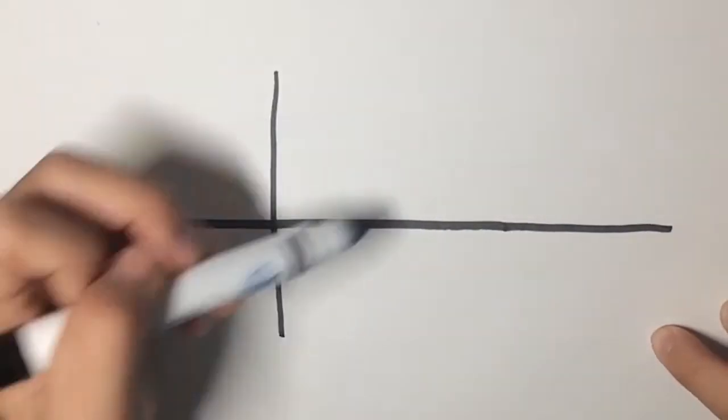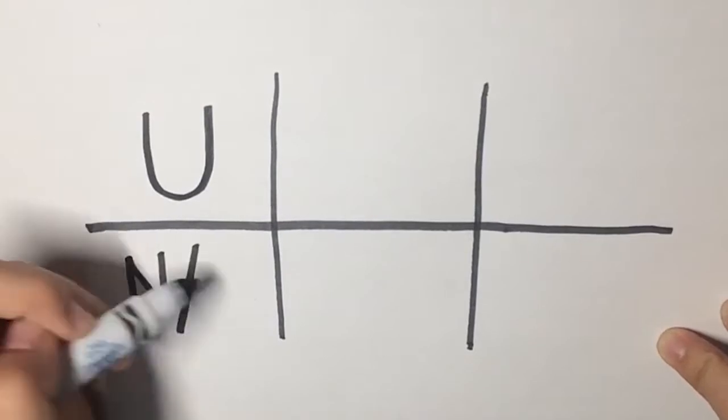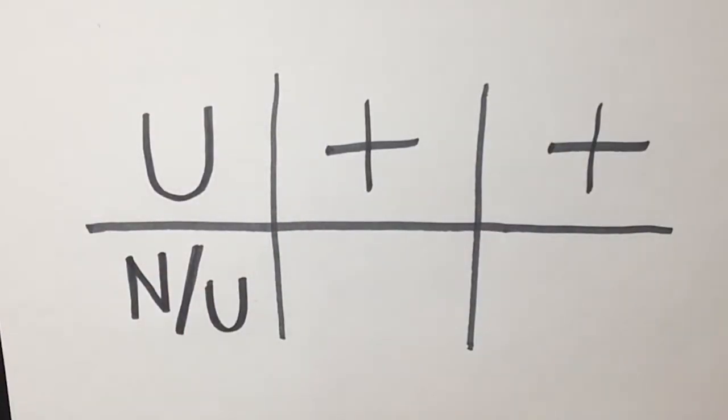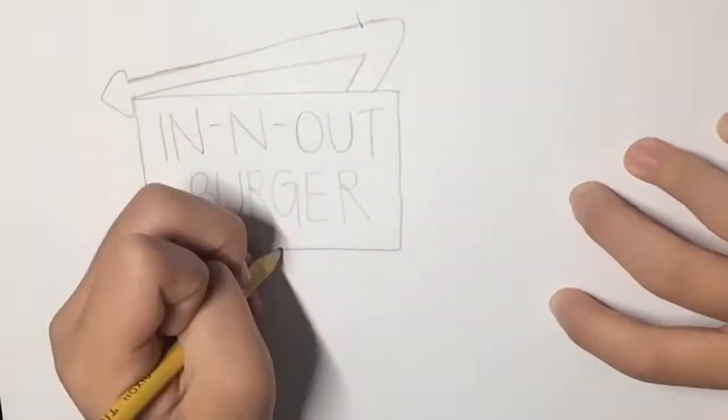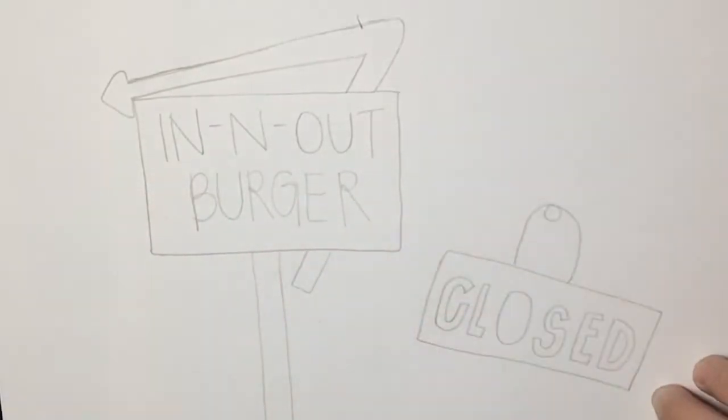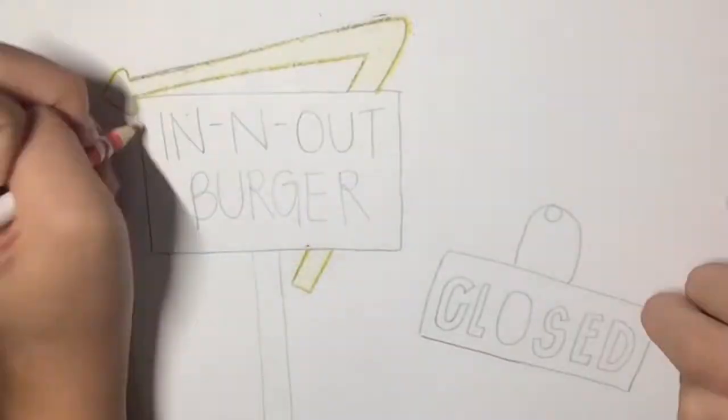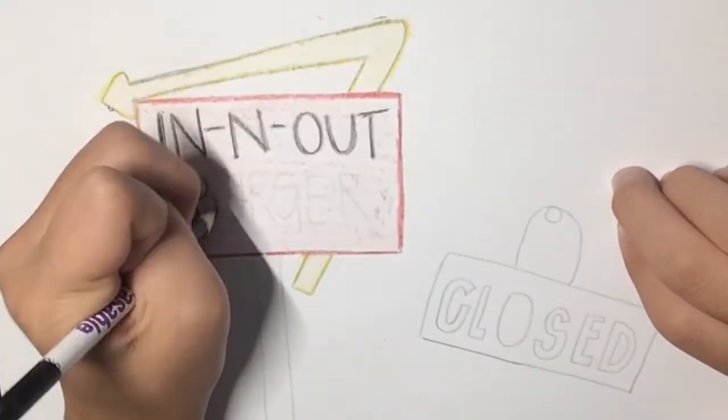So you might say unions are a good thing. People get fair treatment. Workers cannot be exploited. But no. It isn't good to have every In-N-Out worker on strike because then I might have to go eat at a Panda Express. But how did all of this come?